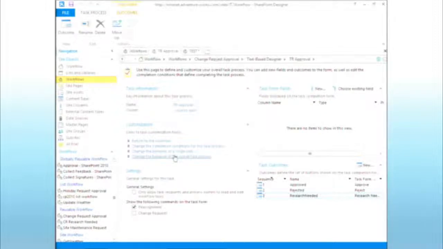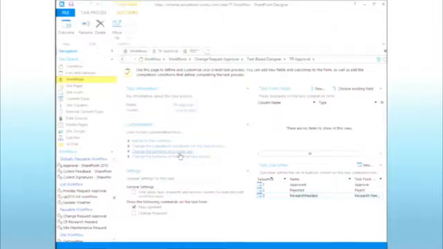So you've got the ability to amend what happens at a single task level. Remember, the start approval process creates a task item for everybody who's part of that task process. So I clicked on it in the browser and it opened up a task form, which I could then accept or reject.